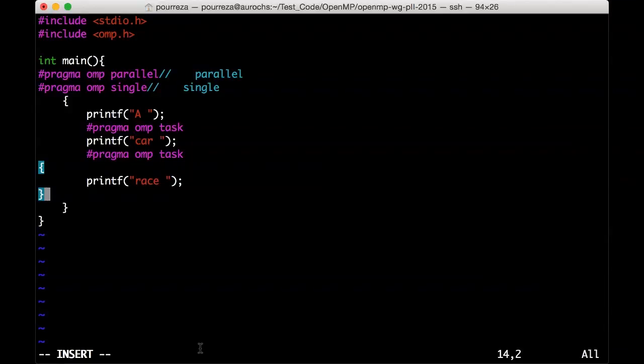If you want to make sure that the fun to watch statement prints after all tasks, you have to wait for previous tasks to finish and then write your code. So you may want to try this one. It's called task wait. And there's a cheat sheet PDF link in the presentation on the last slide, so you can have access to that. It's good to have it handy when you are writing your OpenMP code.